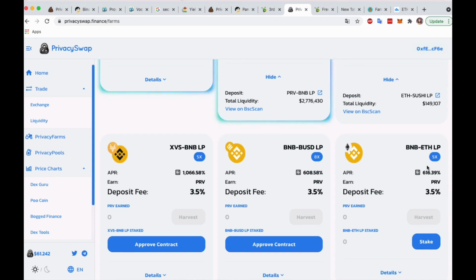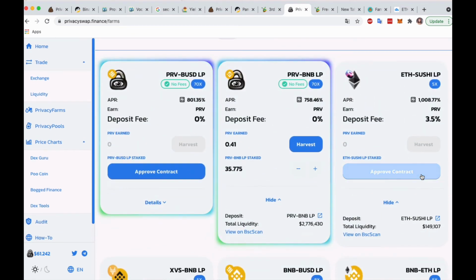But if both prices are at a support level, as in now, this makes it a very good prospect. Now let's go into another scenario. Some people ask me, between PRV BUSD and PRV BNB, which is the better one to do? Well, it's relative. Let's say you are in the native pairs because you want to get an above average return for your PRV, then yes, the PRV pairs for the farm is best.